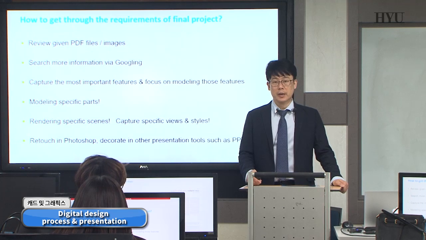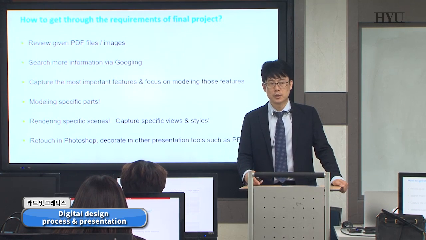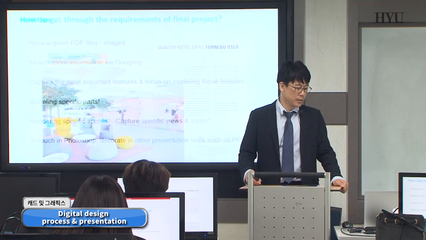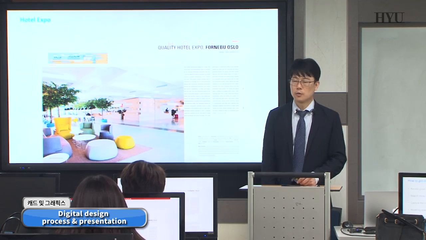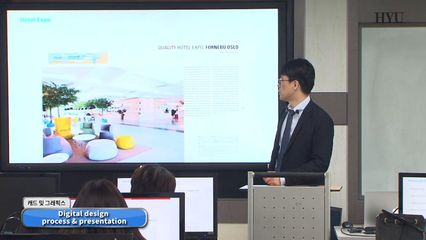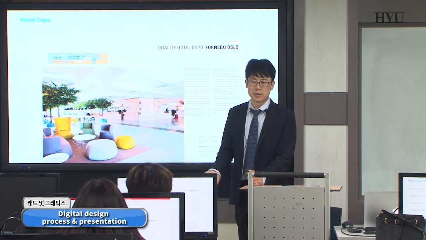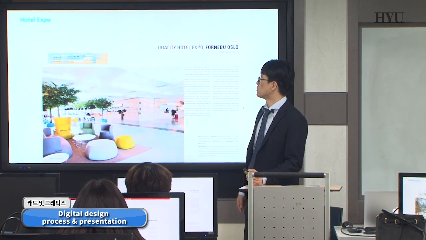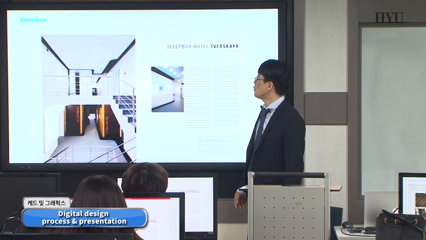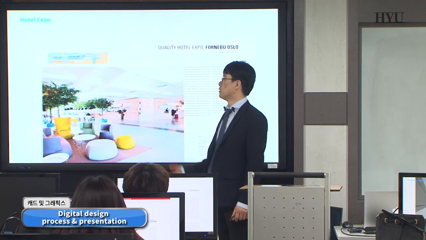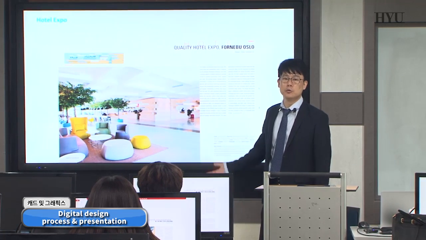And you can maximize the meaning of design you developed from existing design. So let's take a look at some easy cases, okay? The first one, Hotel Expo. This one is not the subject for your final this semester, but formally this one was used. GC Museum and Sleepbox. So how to capture the main aspect of design features from those given clues, okay?